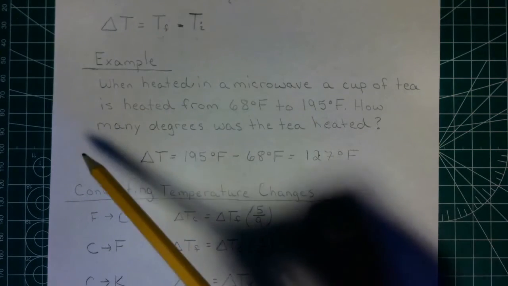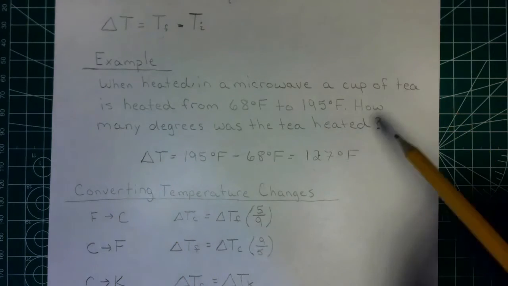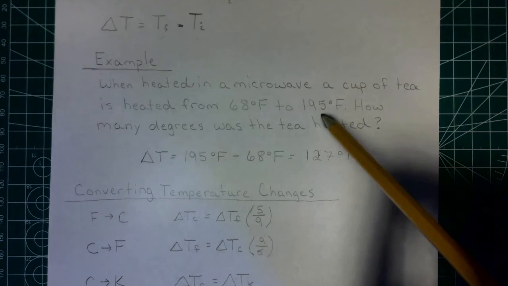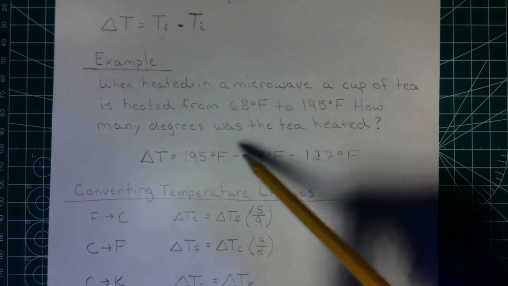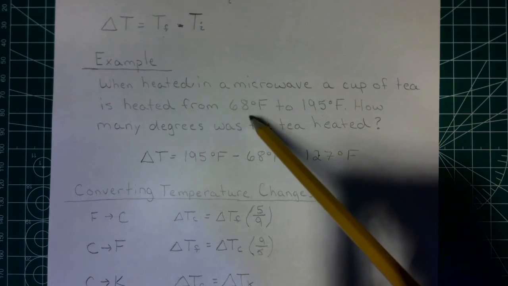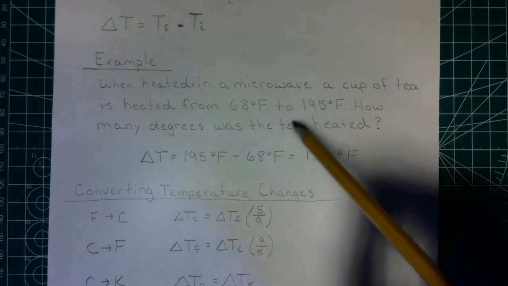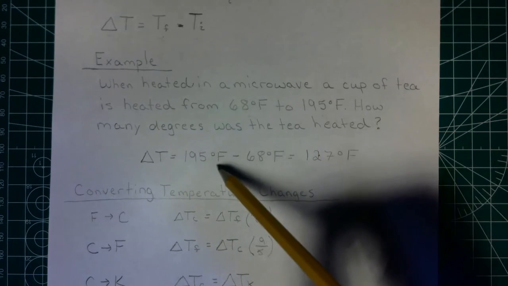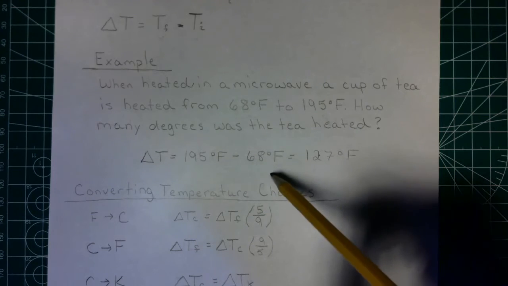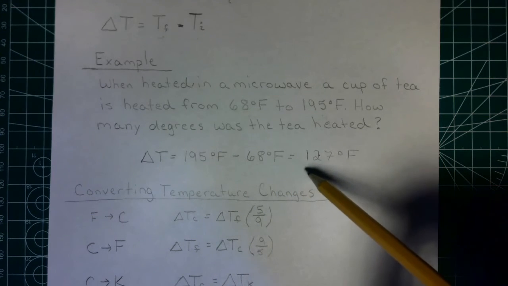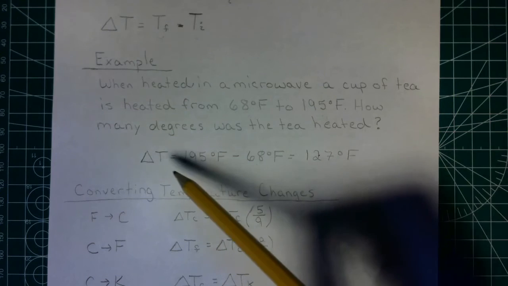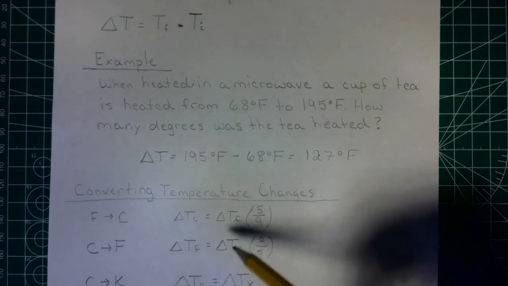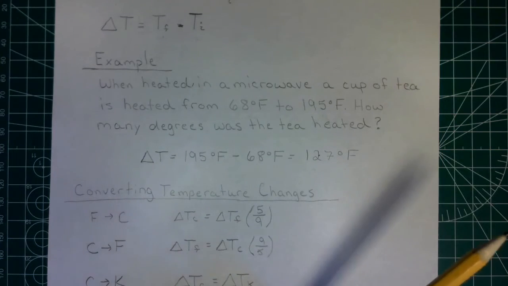We could easily have rewritten this question to be about cooling, right? Like I took a hot cup of tea out of the microwave. It was at 195 degrees Fahrenheit. I set it on the counter. It cools to room temperature, 68 degrees Fahrenheit, in which case the final temperature would be 68 degrees Fahrenheit and the initial temperature was 195. These two would have been reversed, and delta T would have been negative 127 degrees Fahrenheit. So our changes in temperature can just as easily be negative as positive values.